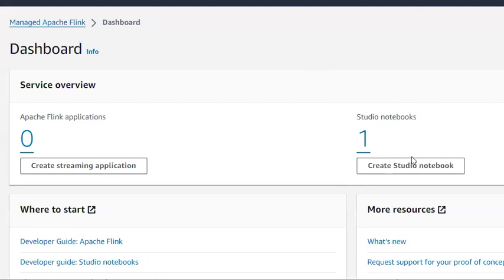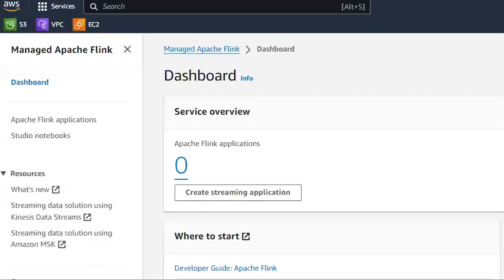We have one notebook already created. By using this notebook only, we are writing our queries in this managed Flink and running our queries to move our data from clickstream to session stream. And we also write queries to put our data into DynamoDB. So now let's start this.